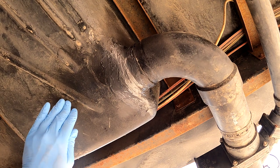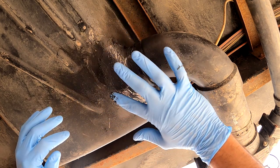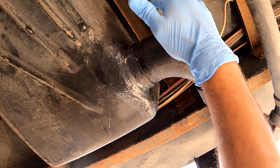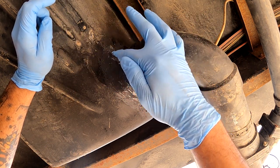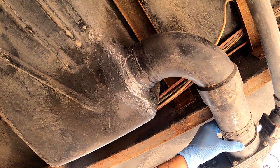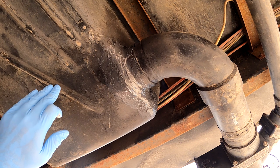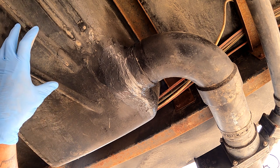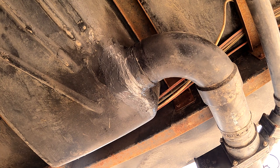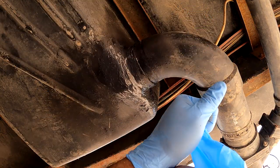My biggest fear is that this tank still flexes. So, depending on how flexible this is when it cures will be a big determination as to how good this patch will hold up. The crack was right around that edge right there. And this outlet tube was not even secured properly. So you see I'm wiggling it and you don't see any movement. The only movement comes when I push on the tank. So my fear is that if this gets full to the point where it starts flexing downward, it might give a little bit more stress to this already compromised area. Hopefully this fixes it, but I don't know, only one way to find out, right?